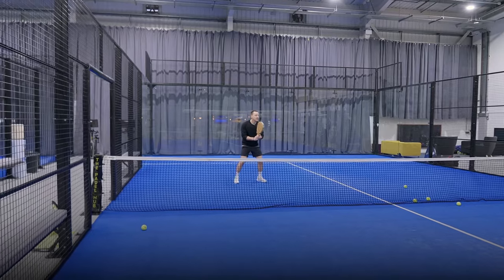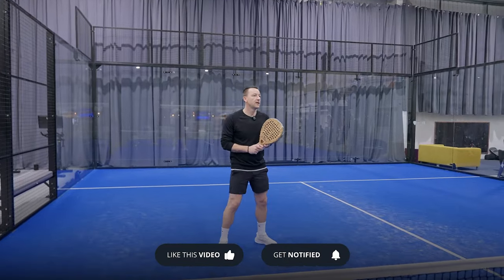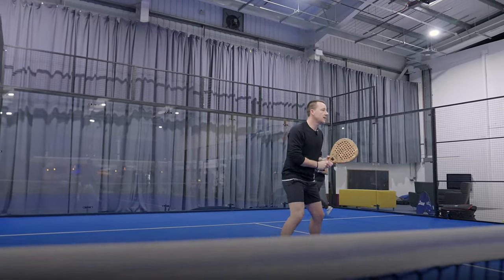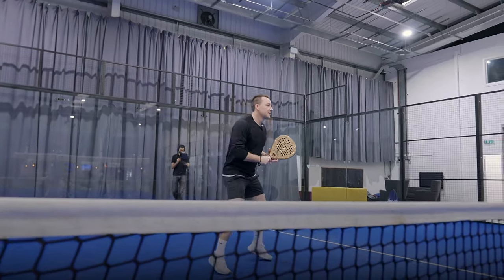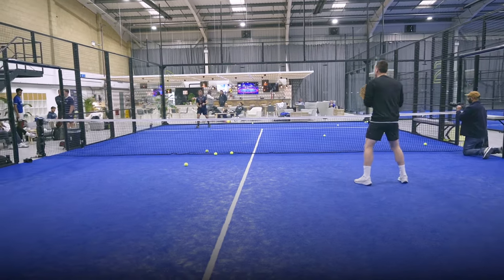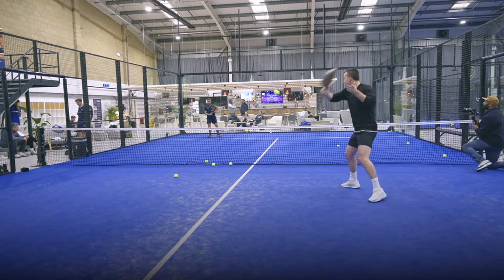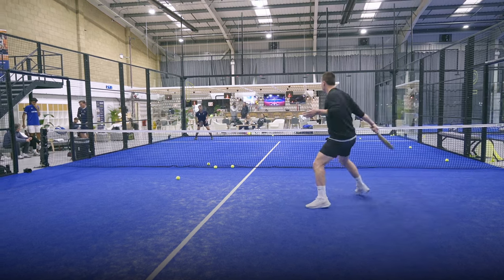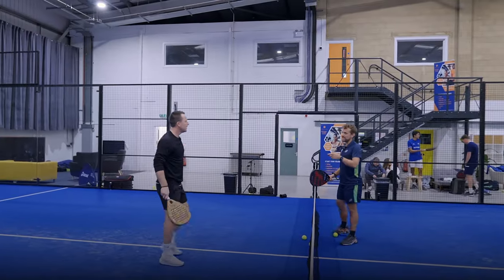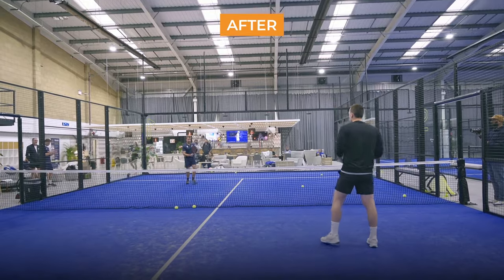I'm going to mix it - I'll keep the rally going, so you go your volley straight back. Good - racket up, vertical, keep stepping - keep stepping in. Vertical - good, vertical - nice, got them both! Once you get that stepping... right, at the moment you're probably thinking a few different things, but it makes sense - stepping in because you get your shoulder in. Racket up, here we go.